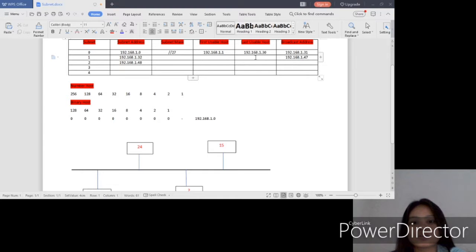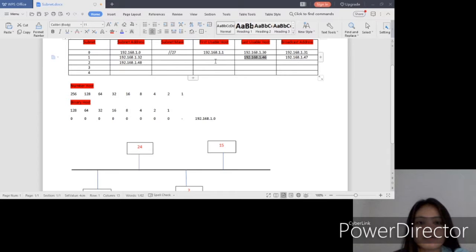So the last usable host will become 192.168.1.46. So this is the last usable host of subnet 2.